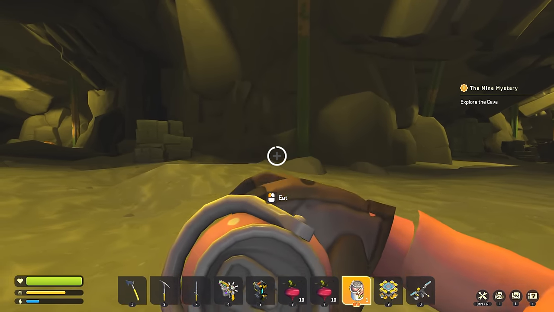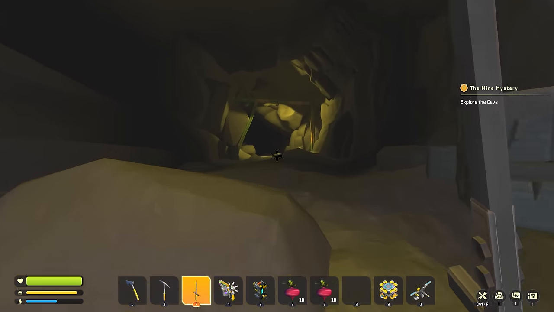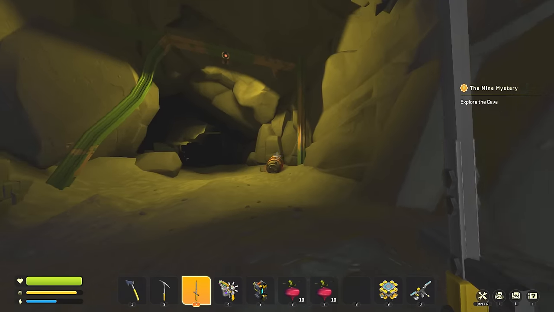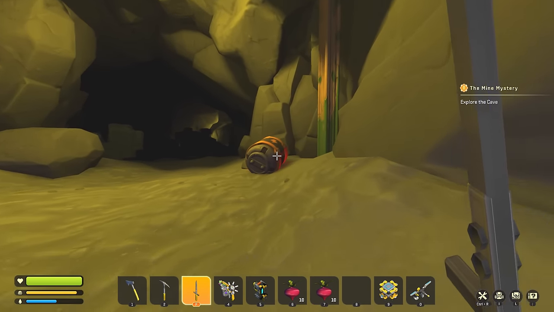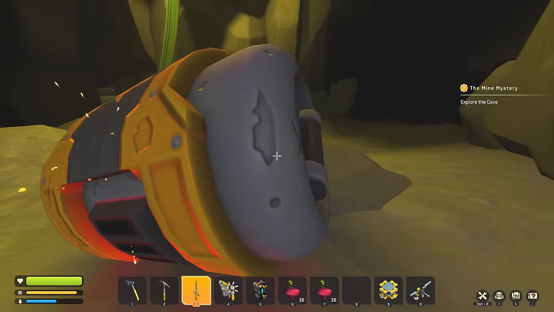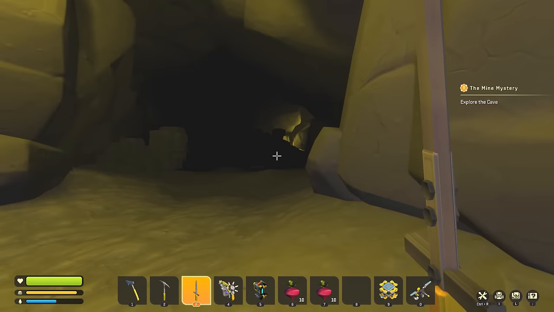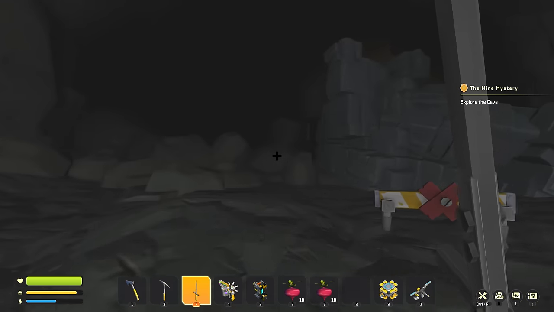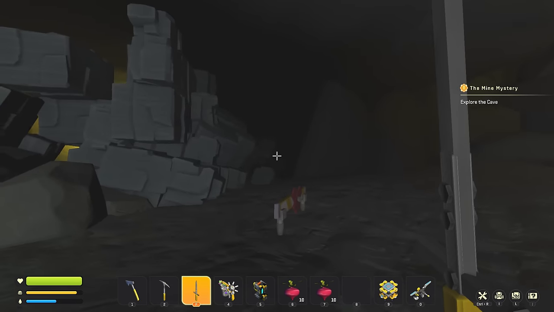Okay. I'm very nervous right now. I don't have guns. I should have guns. I feel like this is... What the heck is this? Nothing? Okay. Yeah, I feel like we should have guns. It's also very dark in this part of the cave.